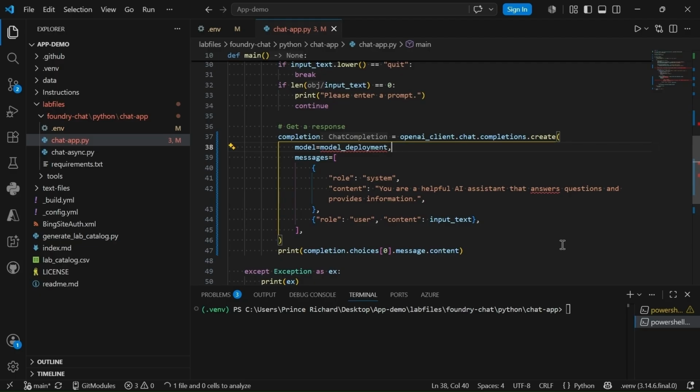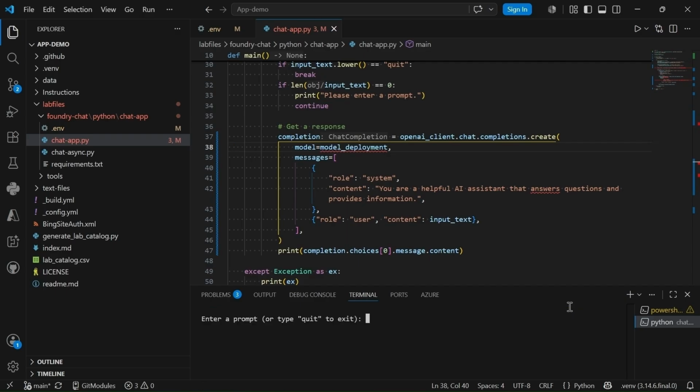Our next step is to save. Ensure you save. Then we're going to run our application with python chat_app.py. This is what we use to run our application. Let's proceed. All right, a prompt is out now.